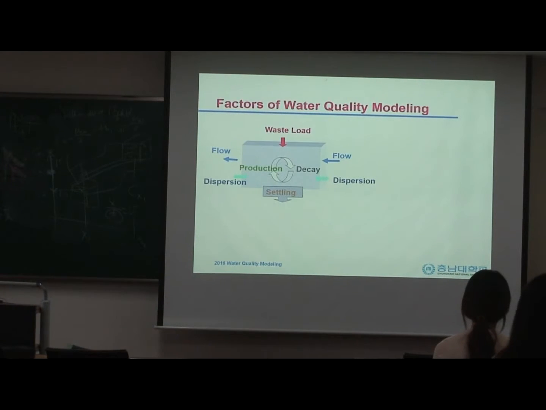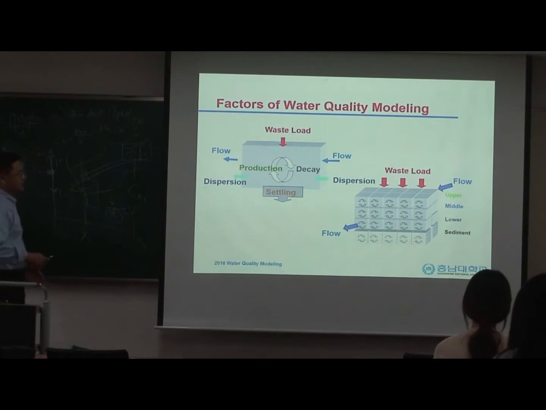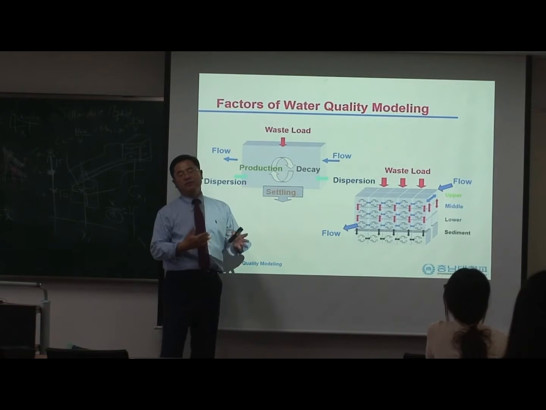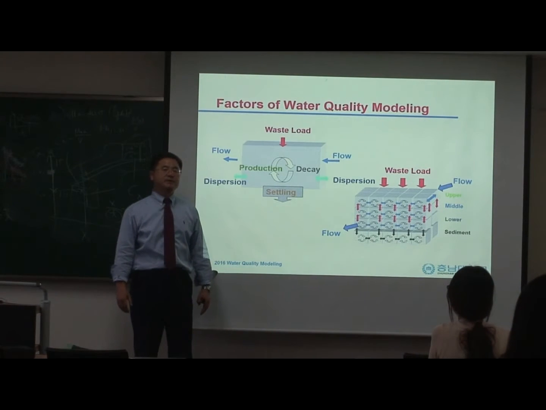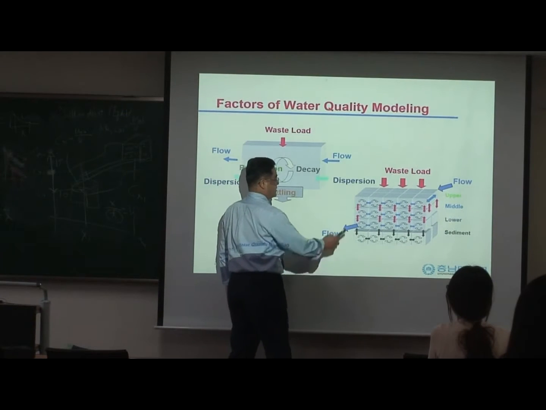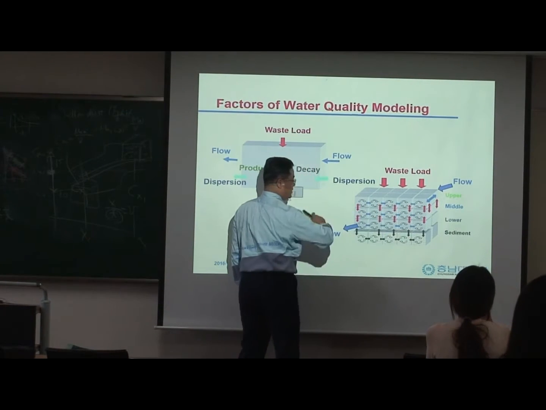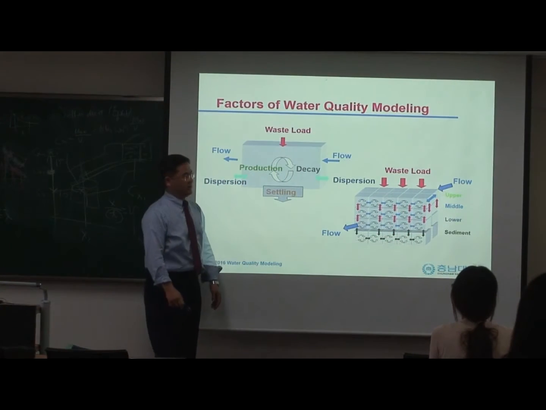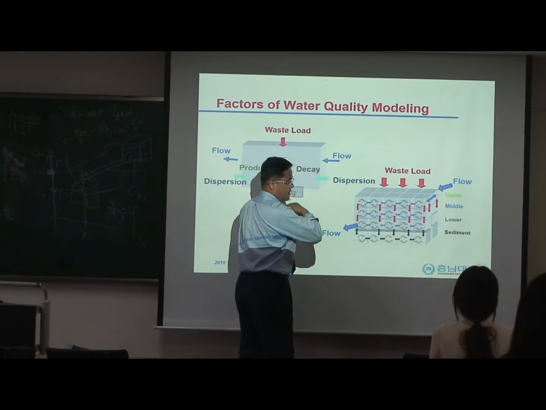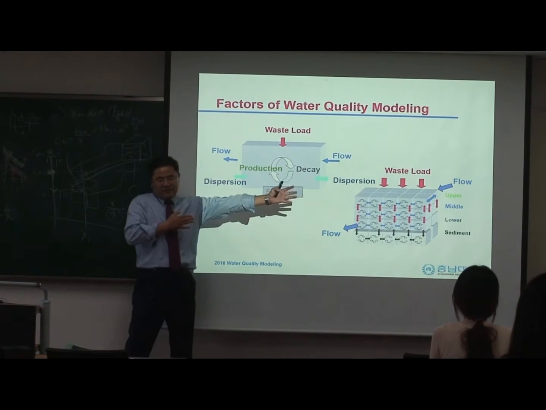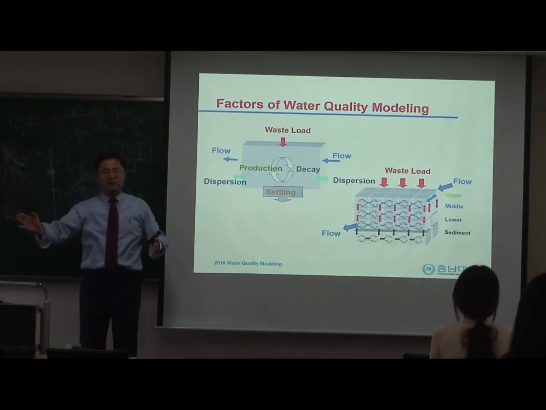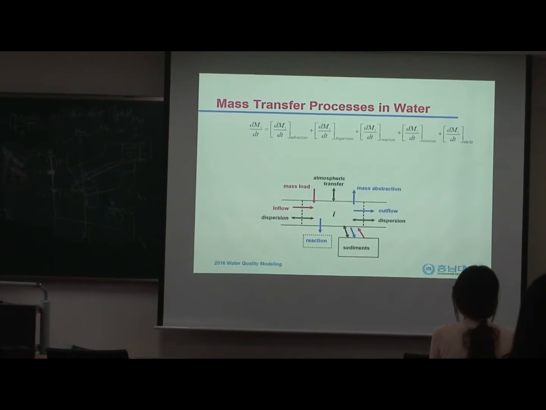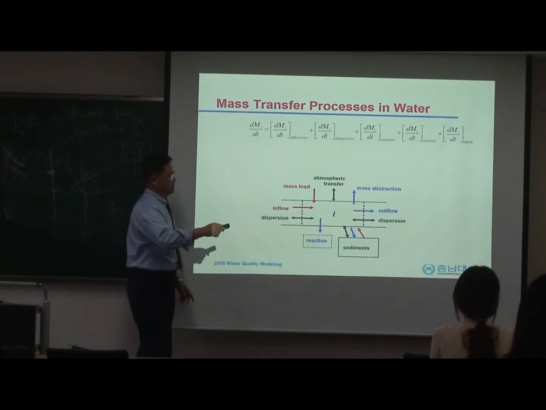So if you want that concentration in many different places, you can just chop it down or divide it into many different places, spaces, pieces, and then you can say, okay, this is number one, number two, number three, number four, number five, and third layer, second layer, first layer. And we can divide this into one dimension, two dimensions, and three dimensions, and several. Okay? So this is the same story.